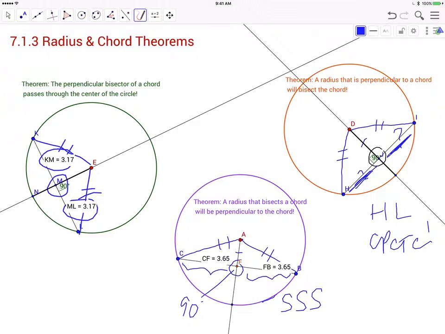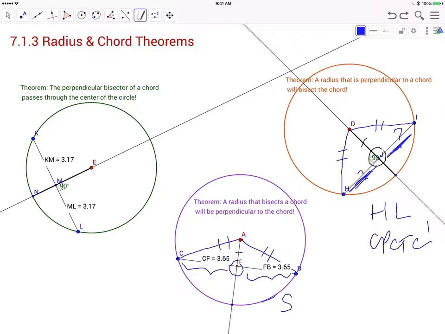Oh, we don't have it. That's actually right. I messed that one up. I should not have. There we go. All we know here, see, I messed that up, and that's okay. I can show that to you. We've got a perpendicular. We've got a bisector. The question is, is EL equal to EK? Because if it is, then E becomes the center. We're trying to prove that.